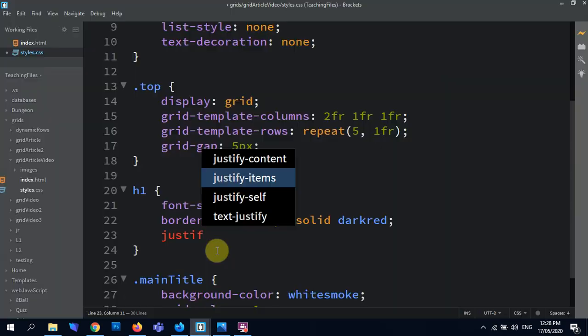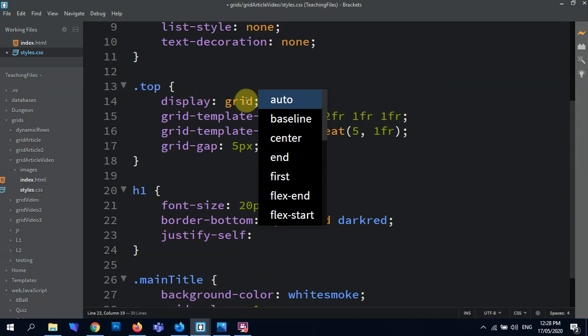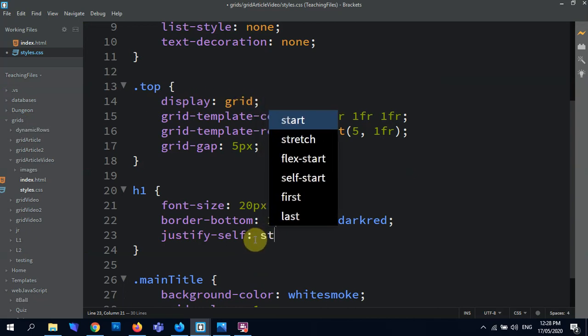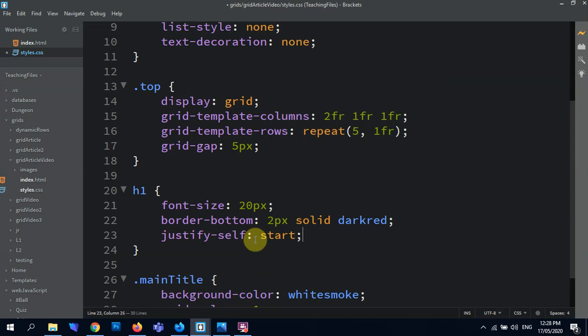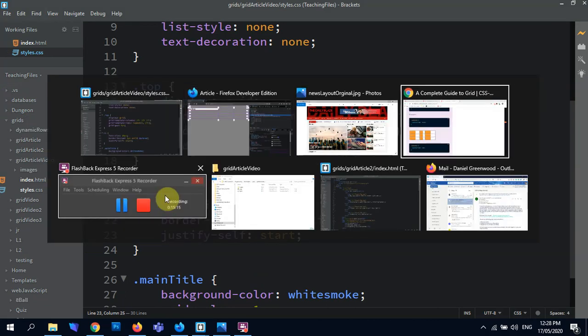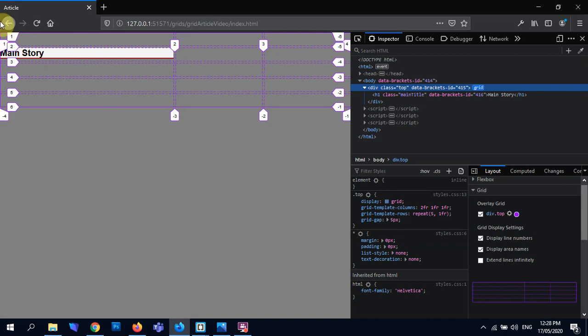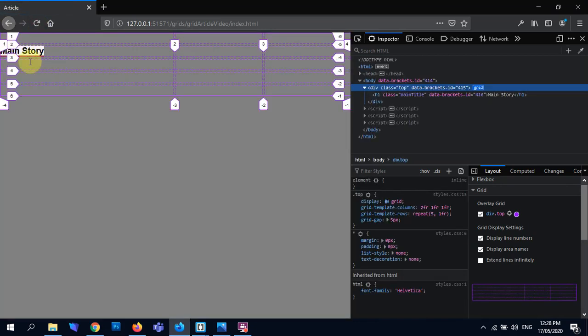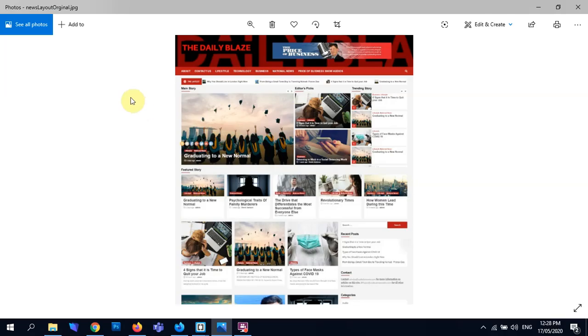So we say justify-self because we're talking on the element. Otherwise, we'd be doing it up here on the place where we actually set the grid up. And we want it at the start, so we just write start. And so now if we go background and refresh, there you go, it's sitting there. And I might want this to move across potentially. Let's have a look at what it looks like here.